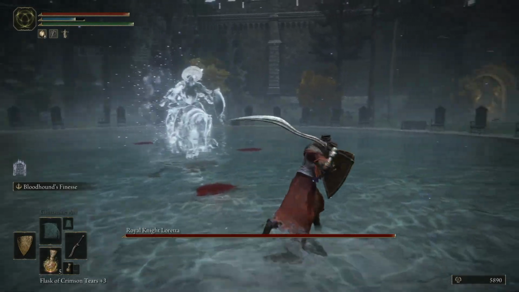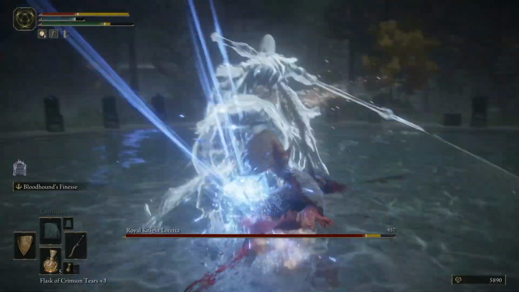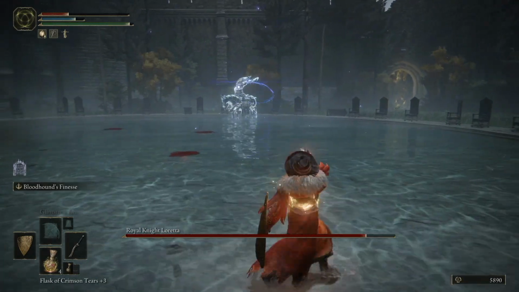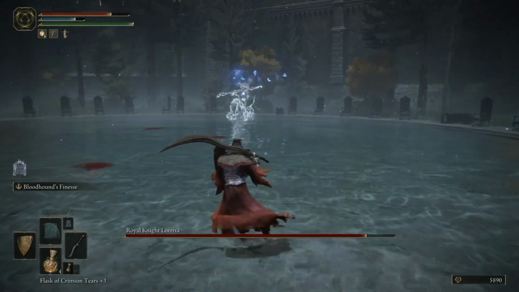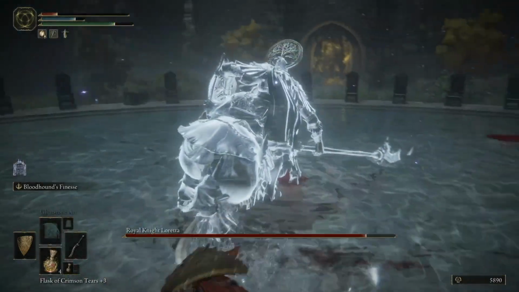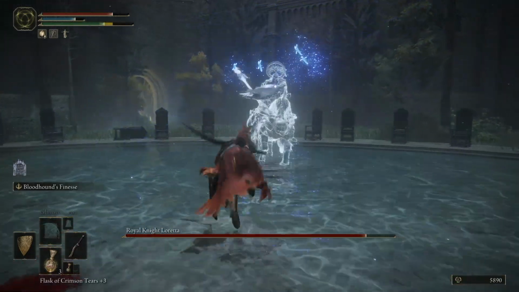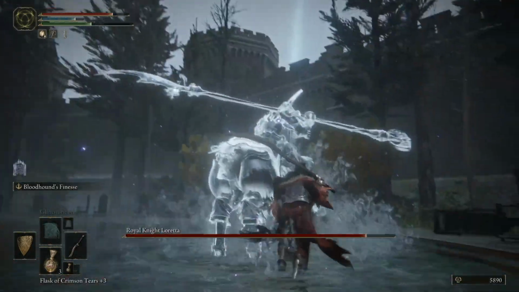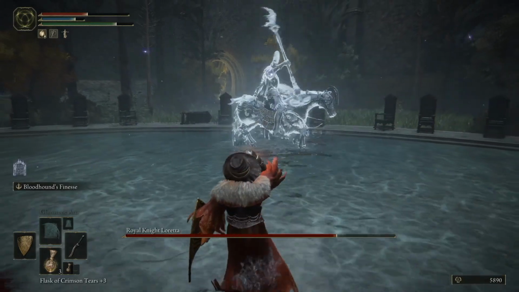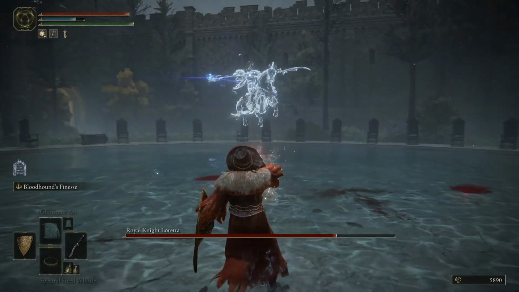Royal Knight Loretta. Okay, that's a lot of damage, but we're doing damage as well. Hate magic damage. Also, I don't like that he's on a horse. This might take a couple tries now that we have no flasks. Why can't I go on a horse?